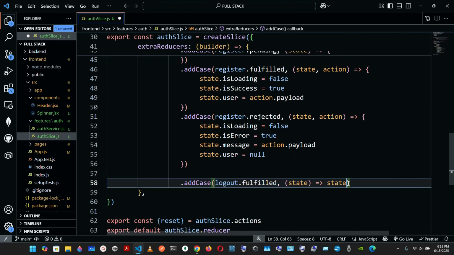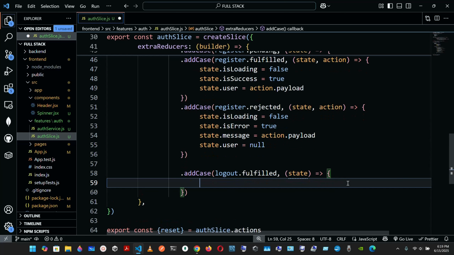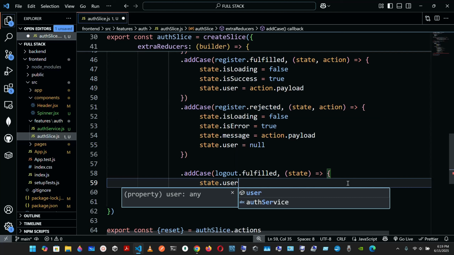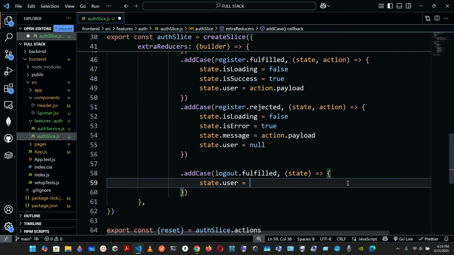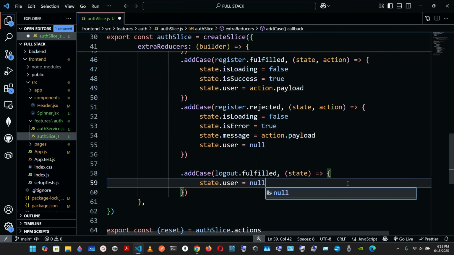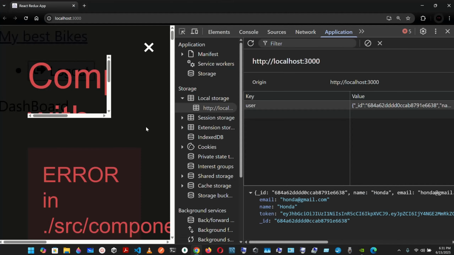In this case, we're gonna have curly braces, and this time it's gonna take in the state, and state.user we're gonna set to null. Okay, so let's try it out.